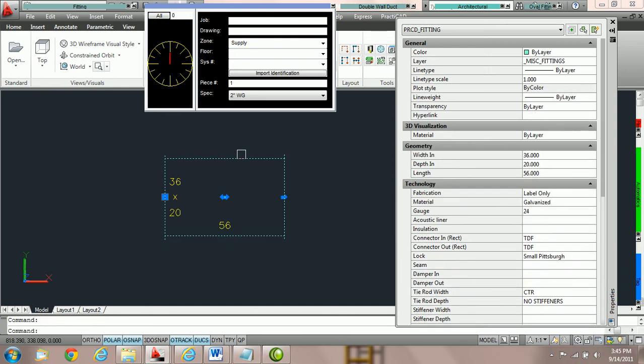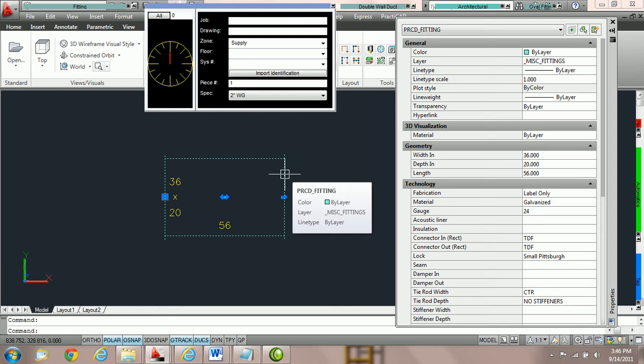We're going to exit out of my library and take a look at the fitting we have on the drawing. Notice that this fitting is in the 2-inch water gauge specification, and for this tutorial, that specification calls specifically for TDF connections on the in and out. The way specifications work inside PractiCAD is once you give a specification and assign it to a piece of duct, that specification is active 100% of the time, which means that when you go to edit the duct, PractiCAD will reapply the specification.